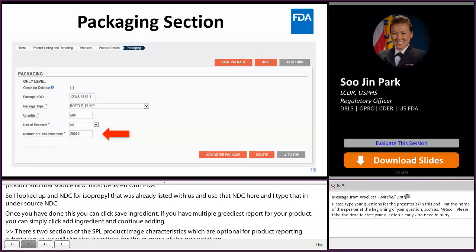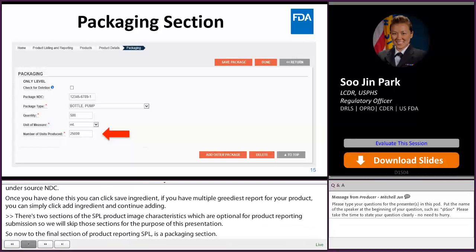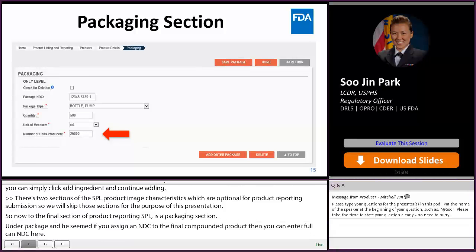Under Package NDC, if you assigned an NDC to the final compounded product, then you can enter the full 10-digit NDC here. For package type, choose from the drop-down menu for your product. For my example, I selected bottle in pump form as package type, and typed in 500 milliliter as quantity and unit of measure.